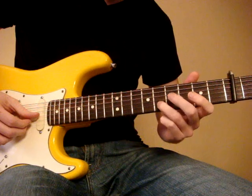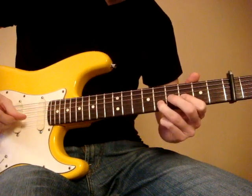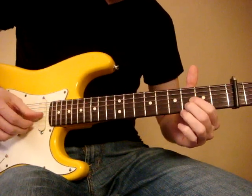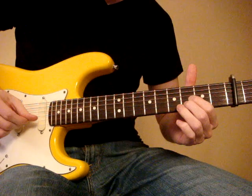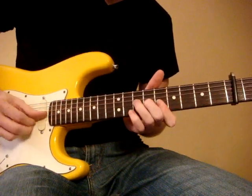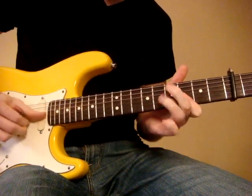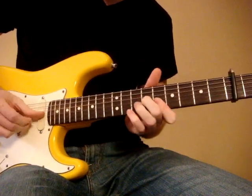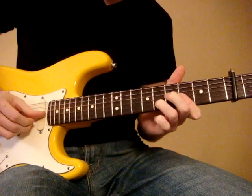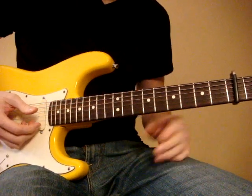You're basically playing the 2nd and 3rd strings at the 5th and 3rd fret. And then you'll revert to the 2nd and 3rd strings both at the 3rd fret. So it'll be like. That's how that part goes.